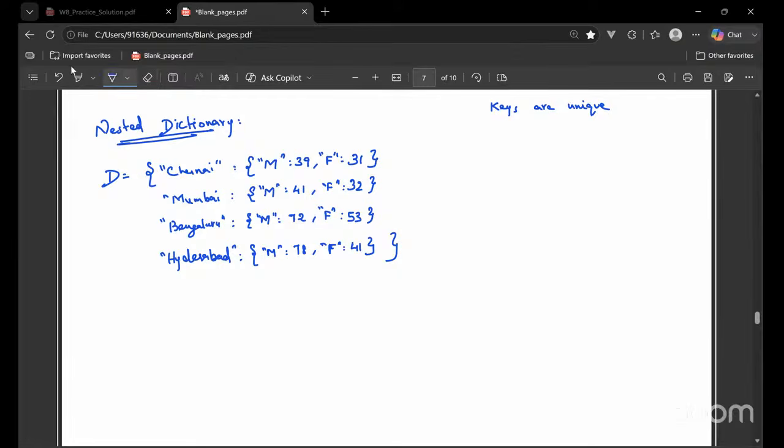Now, how do we access any particular value here?